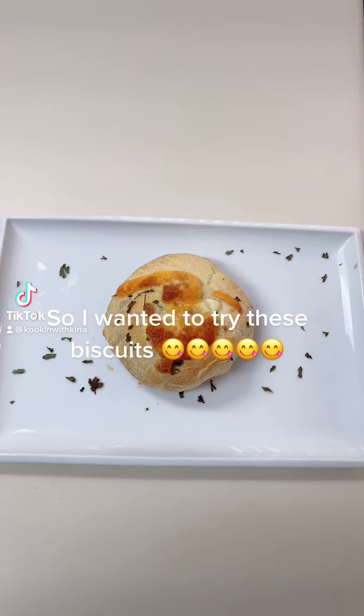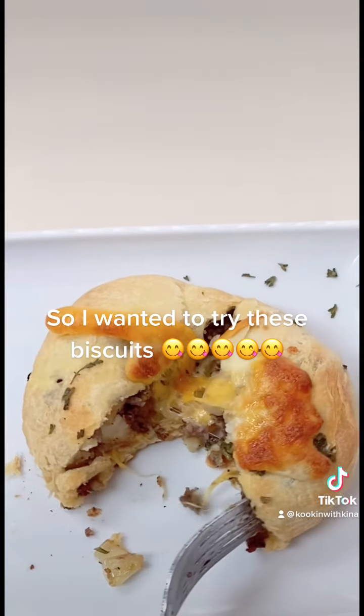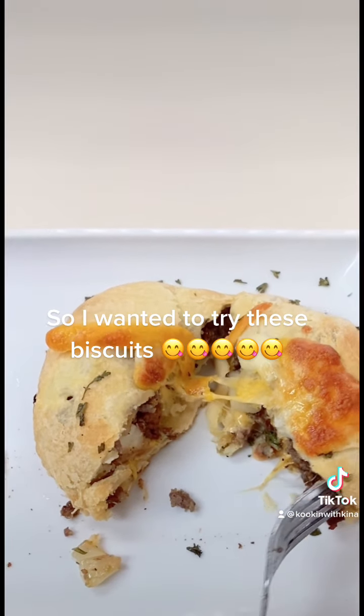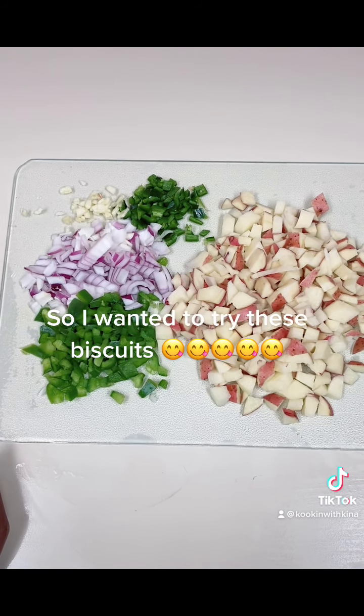So I wanted to try these biscuits, and oh, don't they look delicious. My goodness, these things came out perfectly good and flaky. So the first thing I'm going to do is smother some potatoes.